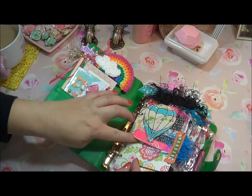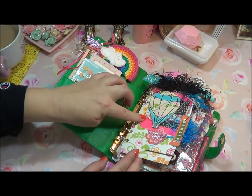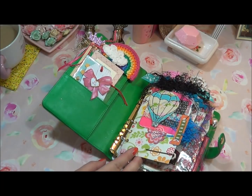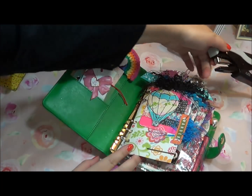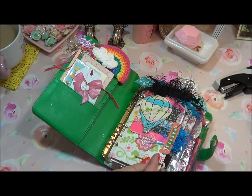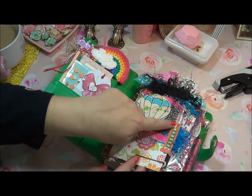This was a tag I had created. You can see it coming up right here. It was a junk journal, junk bow tag type, and I just glued it in here. Actually, I used my mini stapler. I don't know if I have it in here right now, but I've always said that's my favorite tool, my Tim Holtz stapler. I use that a lot throughout this whole thing because it really is secure, and the staples are tiny, and you can see I put them all in here.